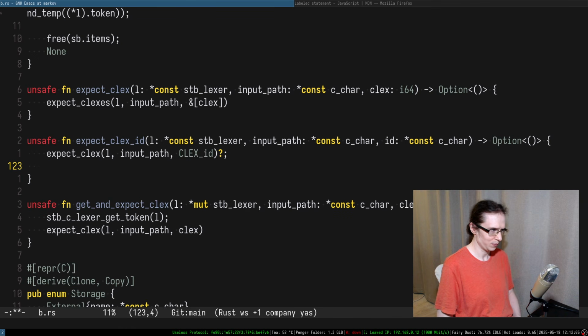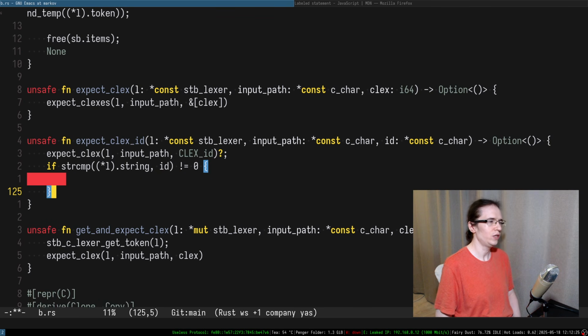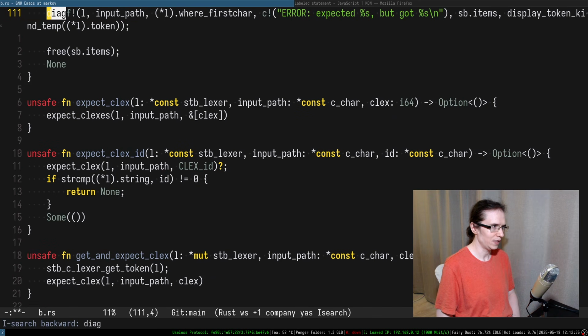So this is collects. And after we got this collects, we have to check whether it's equal to this specific ID. So it's a string, and strcmp, this is strcmp ID, and if it's not equal to 0, this is where we report an error. Right, so this one is going to be some, this one becomes none, maybe even return explicitly, and we have to throw diagnostics.